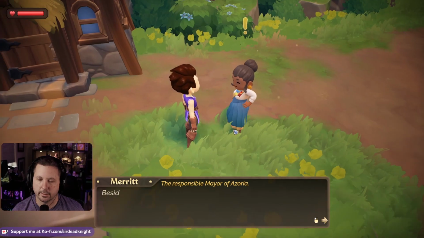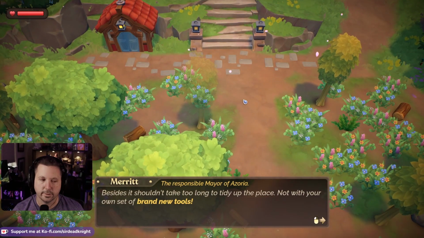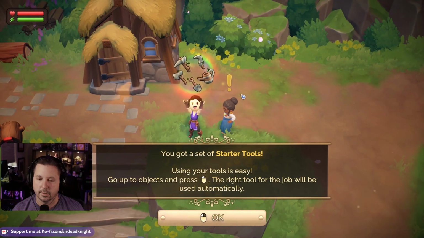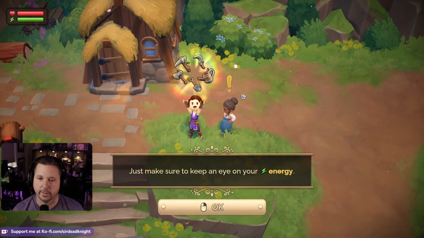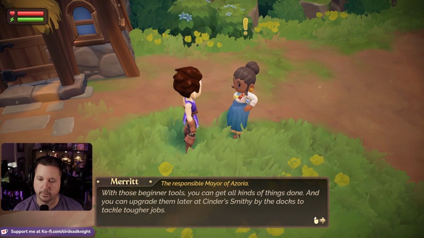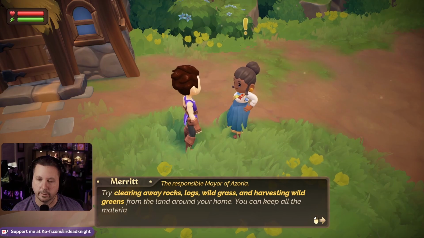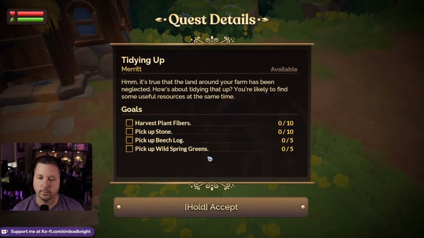Seems to have better days than you can't handle. Besides, it shouldn't take too long to tidy up the place. Not with your own set of brand new tools. We're getting tools, people. You got a set of starter tools. Let's go. Just make sure to keep an eye on your energy. Okay. Those beginner tools, you can do all kinds of things. Upgrade them later at Cindy Smith's by the docks. Tackle tougher jobs. Clearing away rocks, logs, wild grass, and harvesting. Keep all the materials you gather.